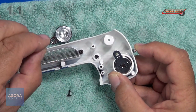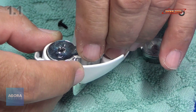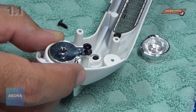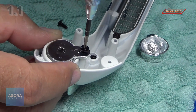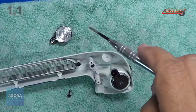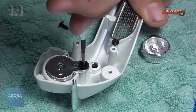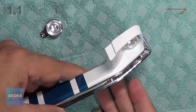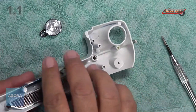I can put my MD01 screw in, just like that, and screw it down. Going in pretty easy. Just like that. Looks pretty good. Flip it over. Do the same thing with the other side here.